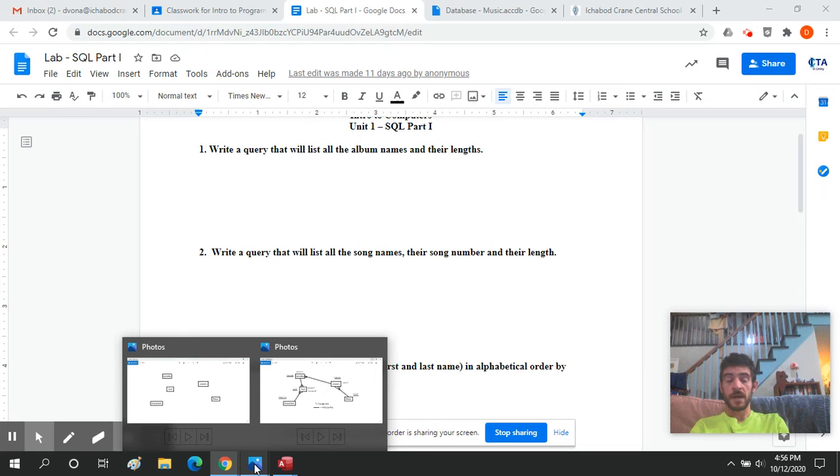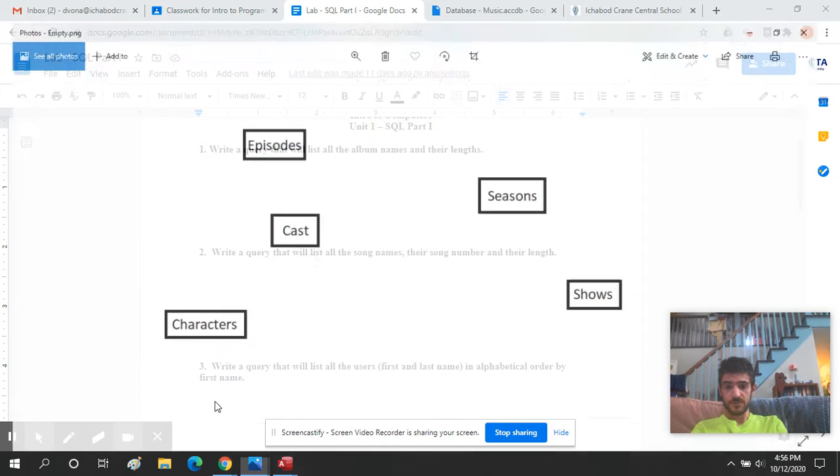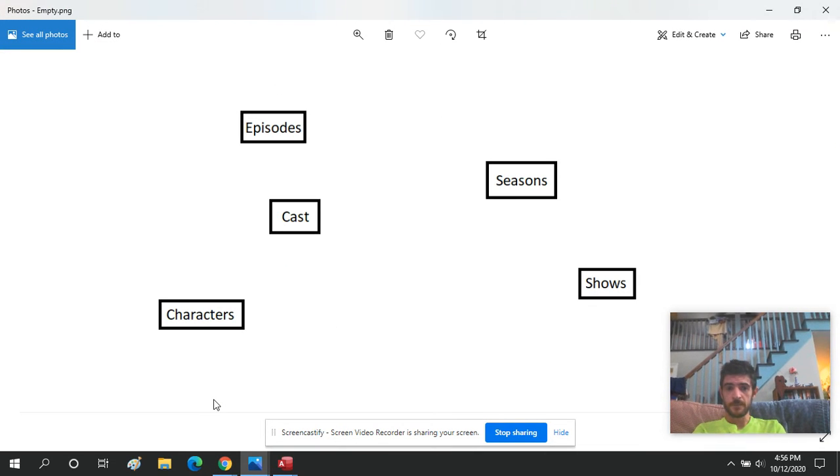All right, so on this one, I'm not going to ask you to sketch out all of the tables and all of the attributes and everything else. I'm going to give you 5 tables, and here those 5 tables are. All right, this is for a TV show database, so it can keep track of all different shows. It can keep track of the seasons of the show, the episodes of the show, the characters of the show, and then like which characters were in which episodes and so on and so forth. Right, so it's got 5 tables, again, the same size as your project.